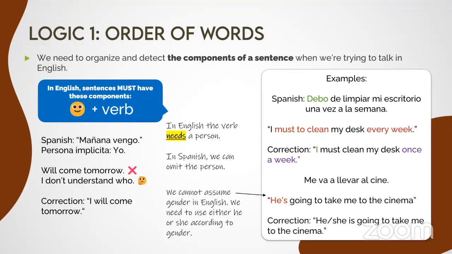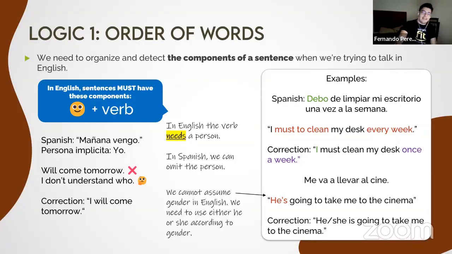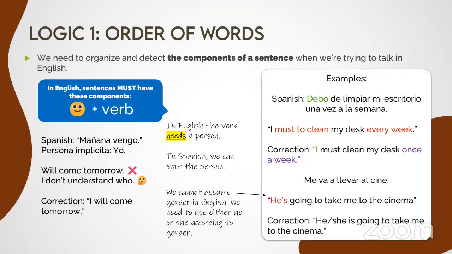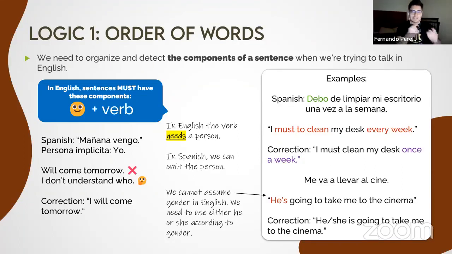Okay. It's possible to say you are going to take me to the cinema. It depends on the context. Grammatically it's correct, if the context permits it. Because indirectly, you and me, is a person in front. The person that is different, necessarily he or she. Okay. Thanks. Got it?